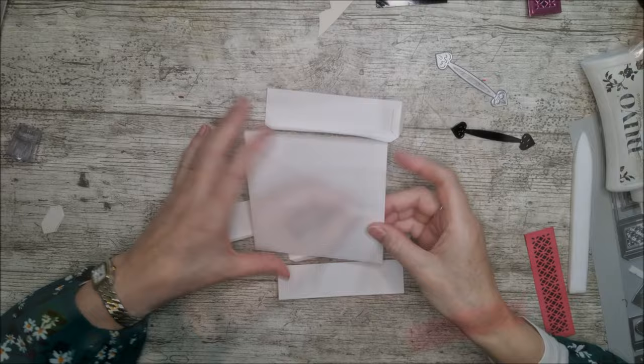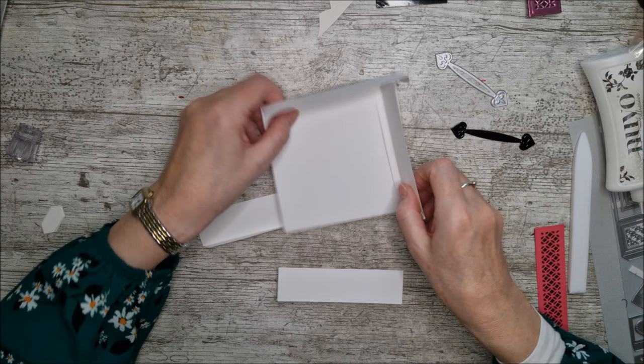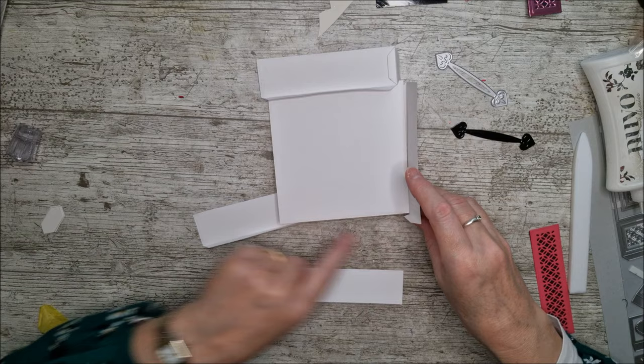I'm going to attach these little pieces on the whole way around, and you'll see that those side panels then attach neatly to each other the whole way around by these little hinges too, and that forms your little drawer.